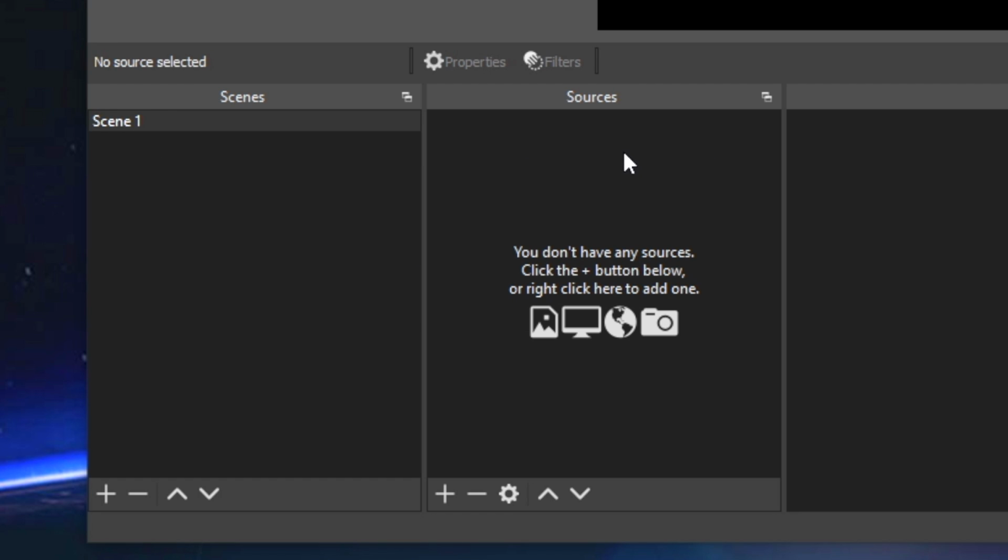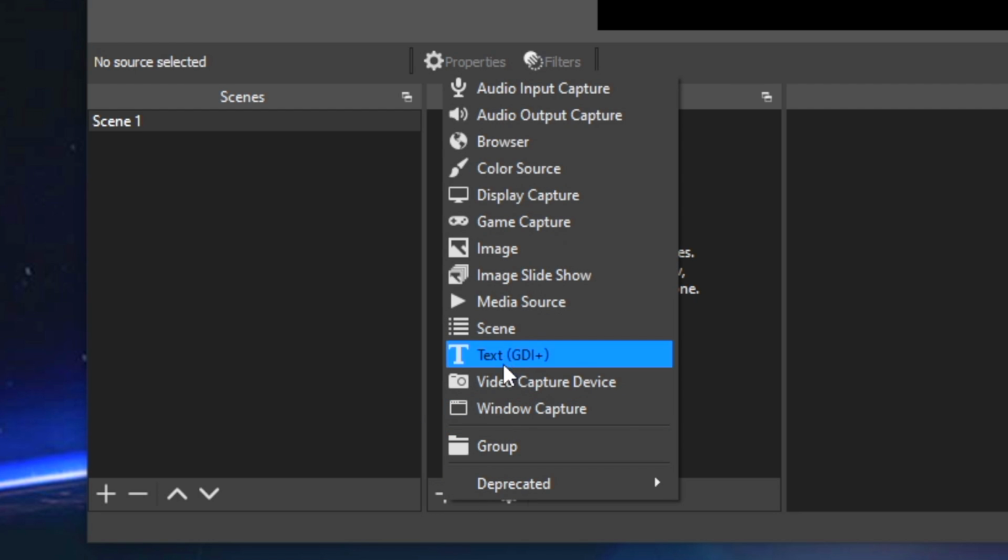Now, if you go over to the right, you'll see my sources, and this is where we can add our gameplay sources, face cam, browser overlays, all that good stuff. And we can do that by just going to the bottom here, selecting the plus button, and here we can see all the available source options that we can add. For those of you guys that are interested in what these sources can do, I left some descriptions in the description down below, so go check that out.